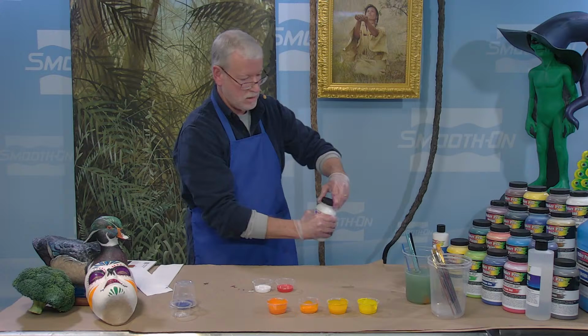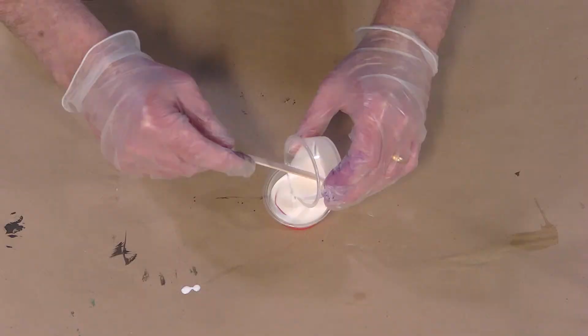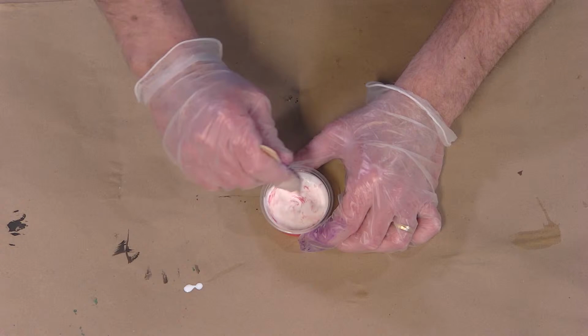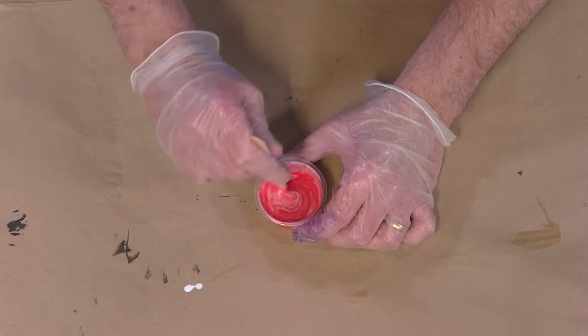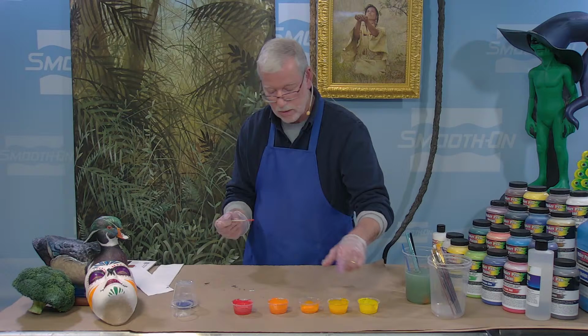Okay, and then I'll take a little mixing stick right here. And I'm just going to add this here. And this flex additive is going to do nothing to the paint to change the color. So just keep that in mind. You have to mix it really well, and you'll get your color back, because it's more of a translucent white, and you can see as I mix it, the color is coming back. And that color is all ready. I did that to these other four colors. And I'll show it to you again, just so you can see.